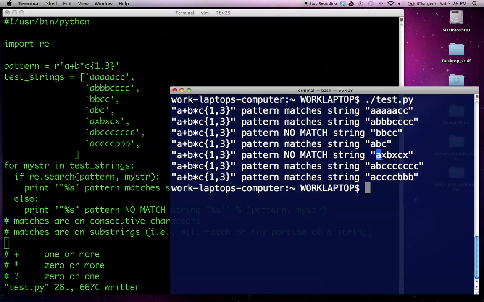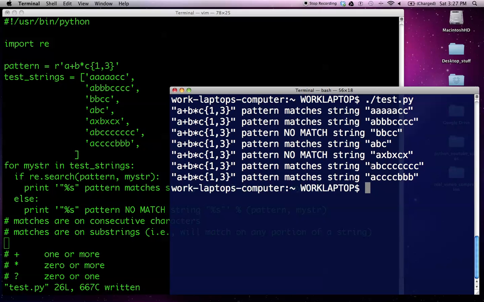There's 1 or more A's and 0 or more B's, of which we found 1, and 1 or more C's. But they're not consecutive. How could we make something like that match? Well, quite easily. If we wanted to say that there might be an X after the A, and there might be an X after the B, and there might be an X after the C, it would be quite easy. Let's come back to that in a minute.